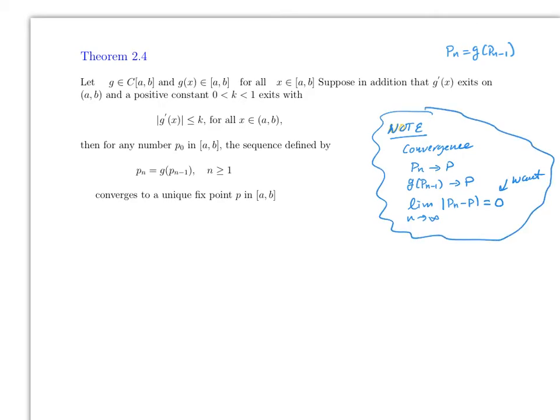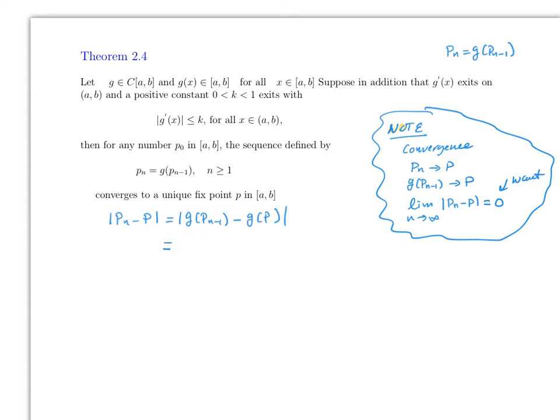All right, so we start with the absolute value of this. This is the approximation. P is the fixed point. Again, if we use the mean value theorem, remember that this means this. Notice that if this is the fixed point, that's why G of P is exactly equal to P, because that's the unique fixed point you're trying to get. But the iteration says that Pn, the approximation, is equal to the previous value evaluated at the function.